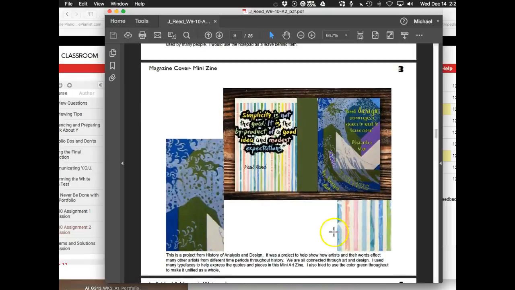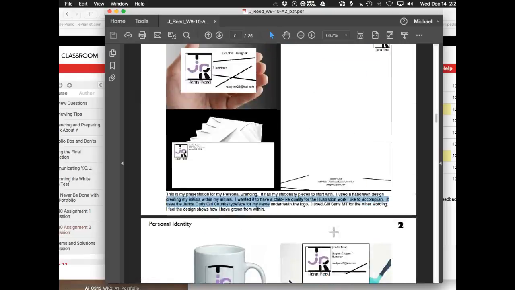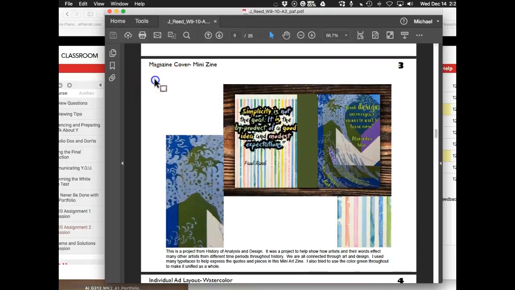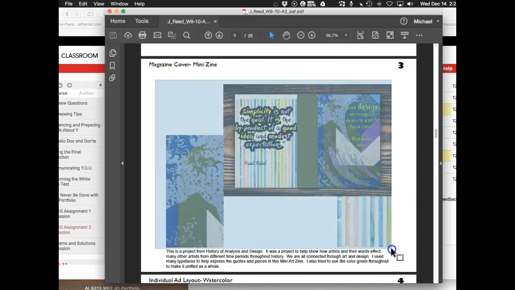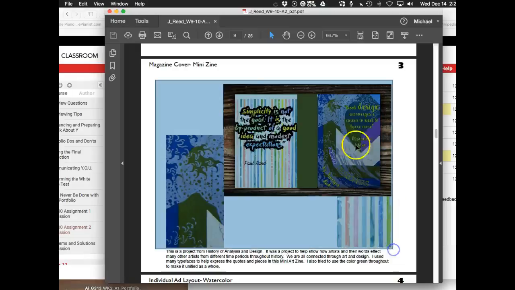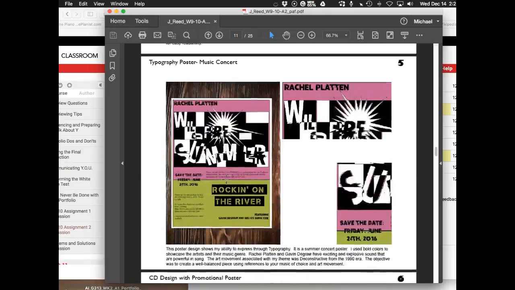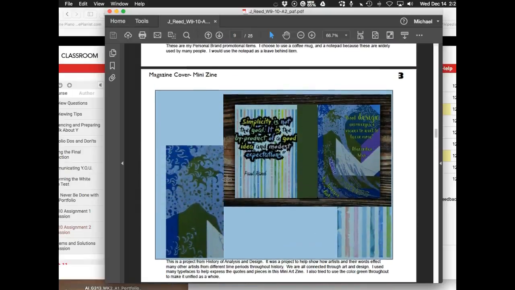So let's take this page right here, and we'll use this as an example. So on your page, okay, remember the last video I said about the grid. Okay, so let's say it's a 3x3 grid. There would be your grid. Okay, so that would be your work area. That would be common on every single page. Okay, so what I recommend is this.